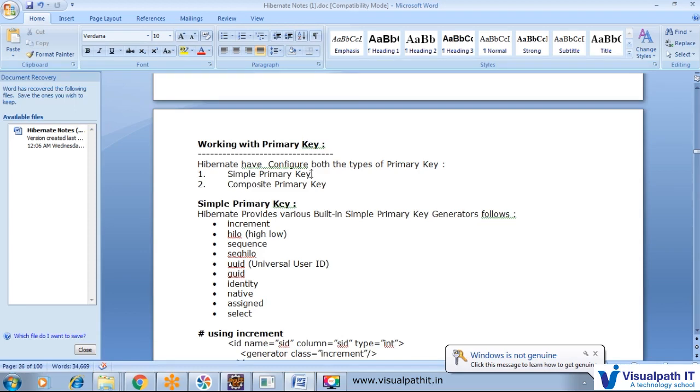We can pass that ID, and only one record will be returned. So there is no confusion that this Amit, with this particular ID, is the one whose information we want.